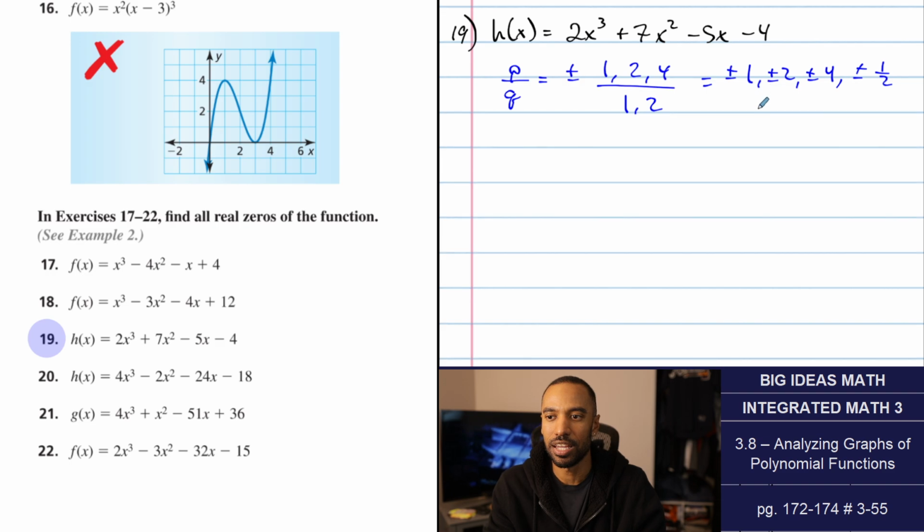Now, instead of plugging and chugging each individual one as you go, although it looks like one works, you could go to the graphing calculator, and you type in that function, 2x cubed plus 7x squared minus 5x minus 4, and use your table. Now my table, I'm going to do what they do. I'm going to start from 0 and go upward. The problem is at 1, you're going to see a 0 here. Now the location principle is still in play though. You can see it goes from negative to positive, and in between somewhere it did have to hit a 0. So it looks like that is one of your zeros on this thing.